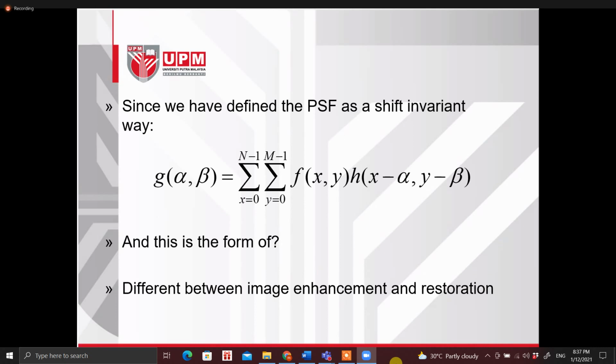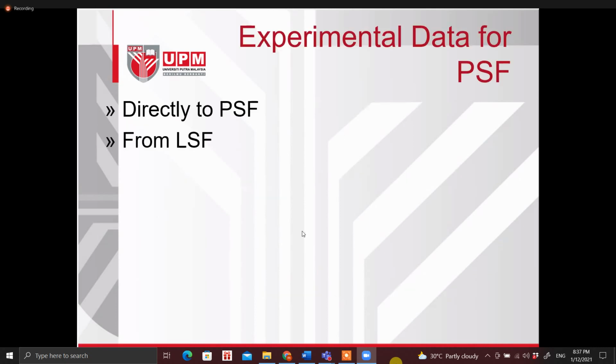When we mention degradation, meaning why the image becomes so low quality in digital images, this is due, number one, to the point spread function. Meaning that we have a very bad point spread function. If we have a very good point spread function, then the image will not be degraded. The quality of the image will be good. The second factor of having a bad image is noise.